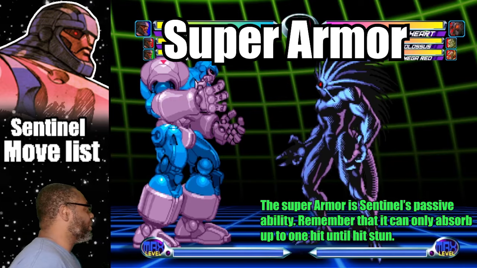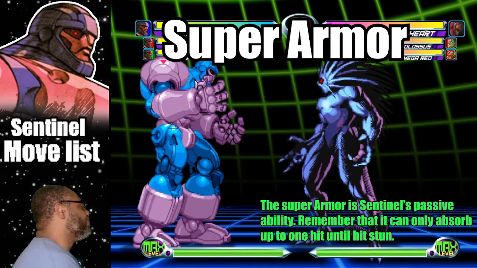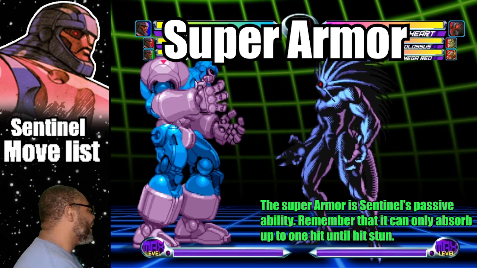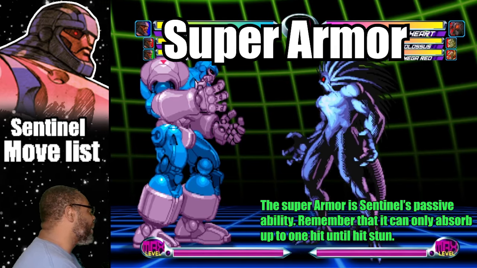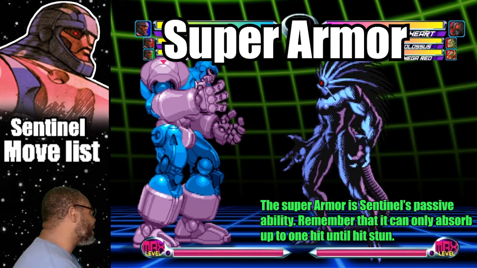Sentinel's super armor is a passive ability which works just like the Hulk and Juggernaut, being that he's able to absorb one hit before going into hit stun. Also, he has the highest defense in the game, which means he can take more abuse and punishment. He takes 25% less damage from any incoming attack, which is an insane trait to have.